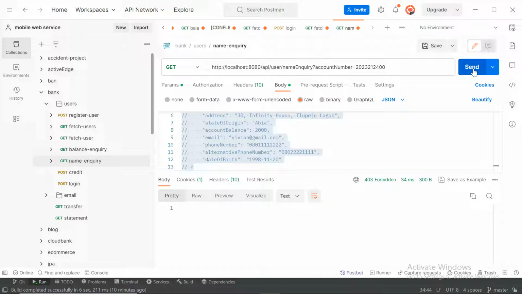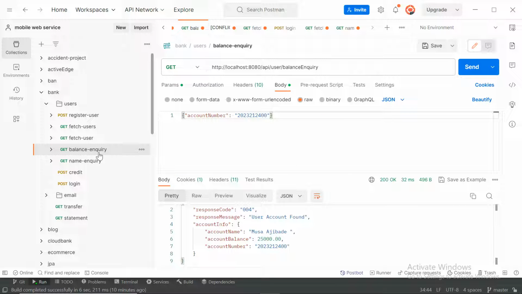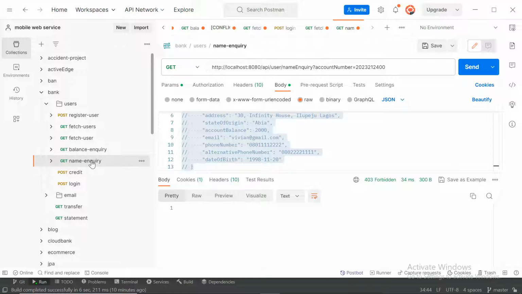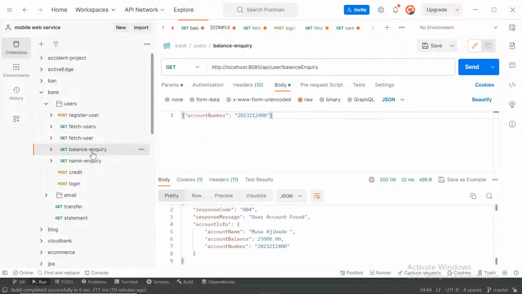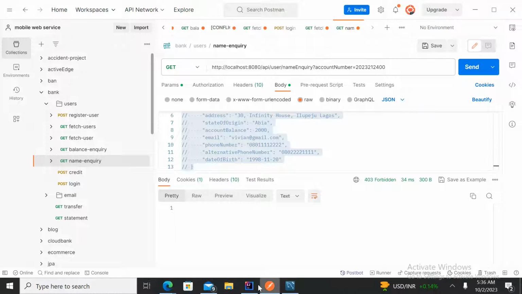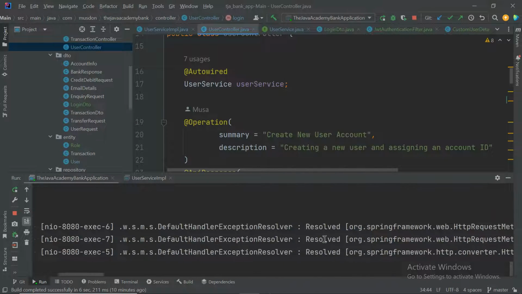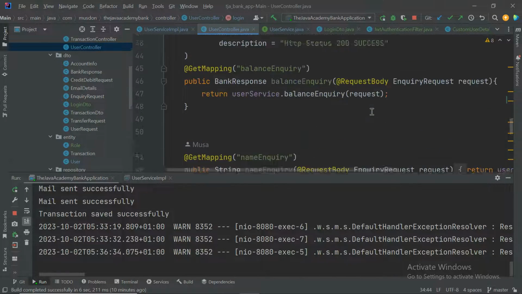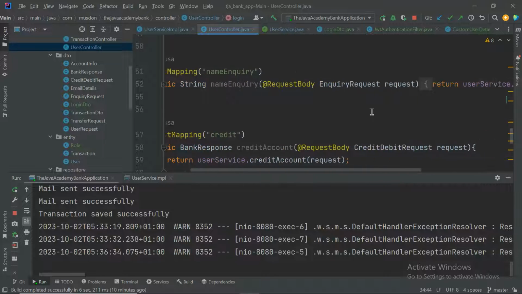So change it to user. Not supported. So let me check that name inquiry again.